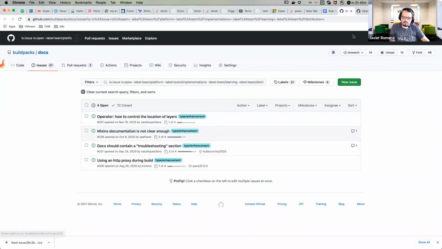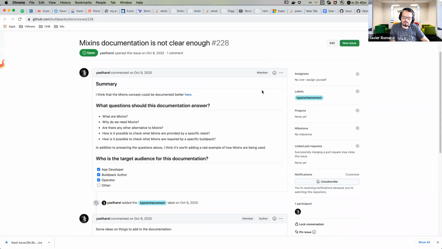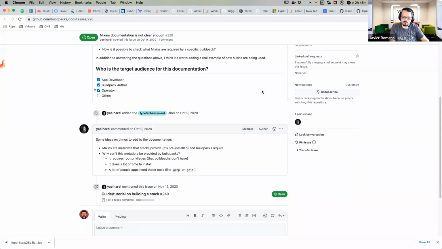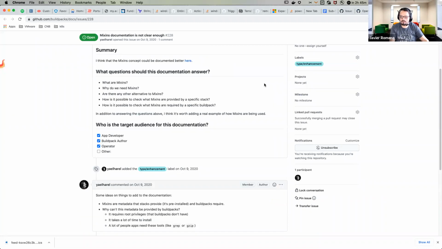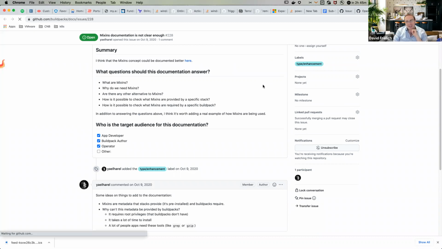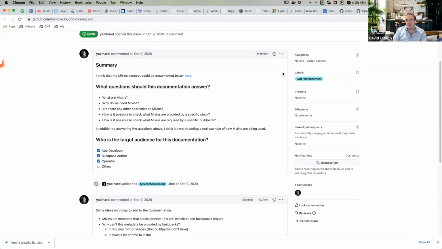Next one, mixins documentation is not clear enough. Is this implementation as well? I guess it could be platform. What I was thinking about is we take mixins, I guess, but we don't actually do anything with them. We kind of just shunt them off to the lifecycle. Well, I guess no, we set them into the builders.